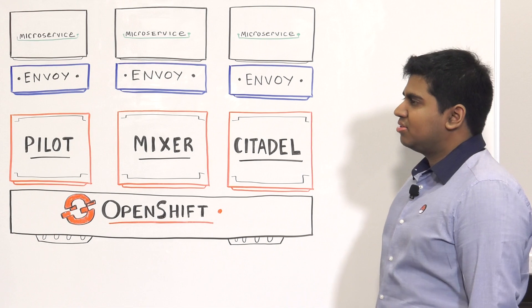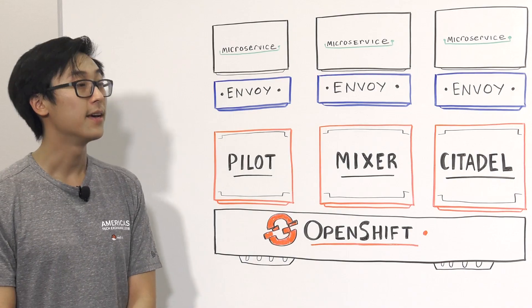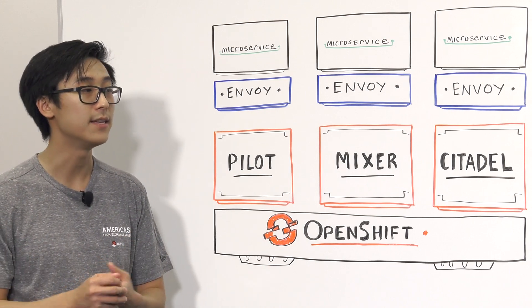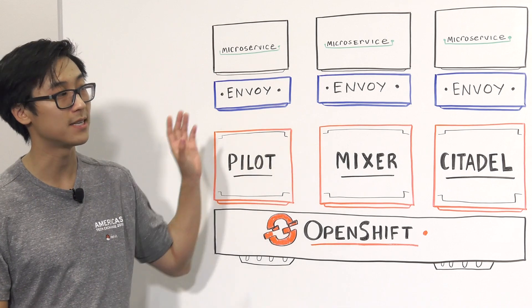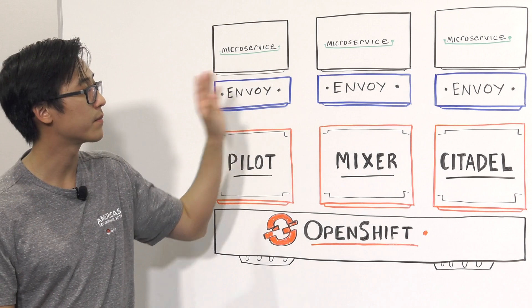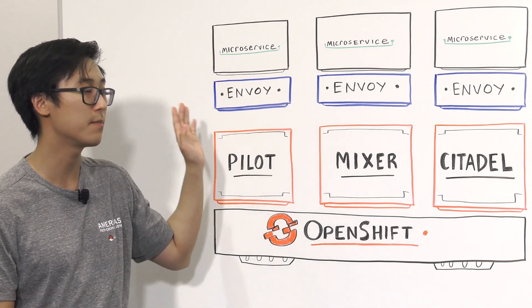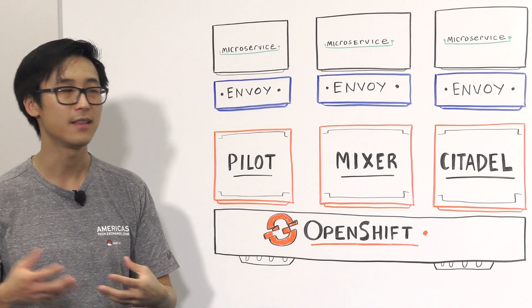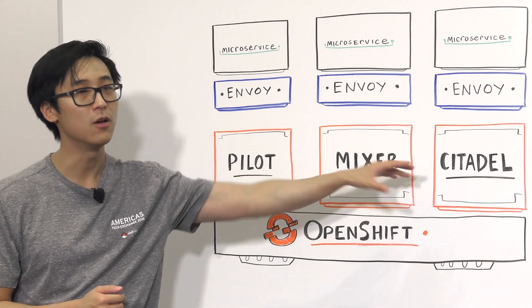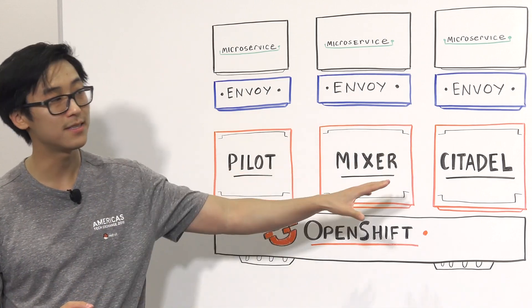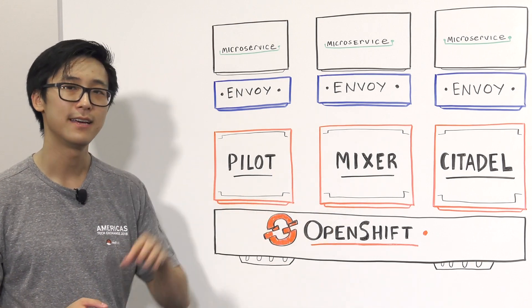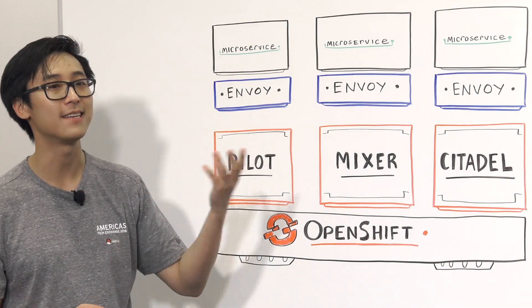Security is pretty important nowadays. How does security work here? Security is an important aspect of any good service mesh. Istio enforces mutual TLS on your microservices, so all traffic going from one microservice to another is automatically encrypted and decrypted, removing the burden from the application developer. This is done with the help of Citadel, which provides key and certificate management, ensuring only the correct people are accessing Istio and that microservice-to-microservice traffic is secure.